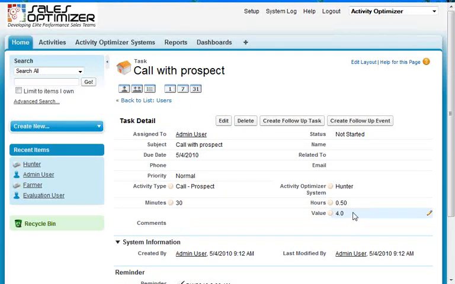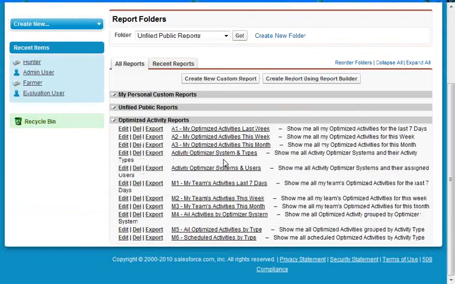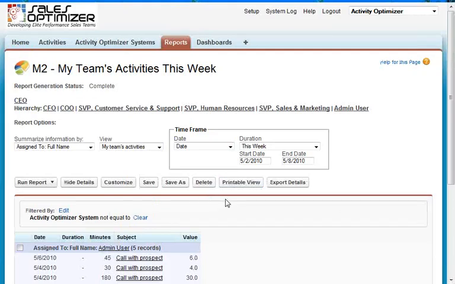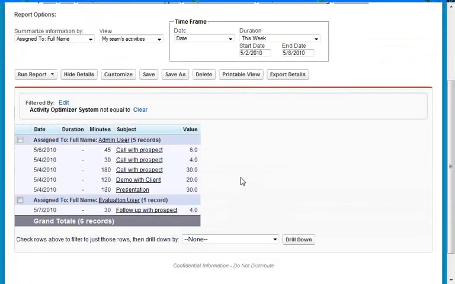And so as I'm logging activities, as I'm reviewing my day and planning my day and developing a plan to win, I can see how much these points are, what the value of these points is, so that as a manager I can go in and run a report of my entire team and see my team's activities this week, and I can get a quick view of how people are spending their time and how effective that use of their time is.